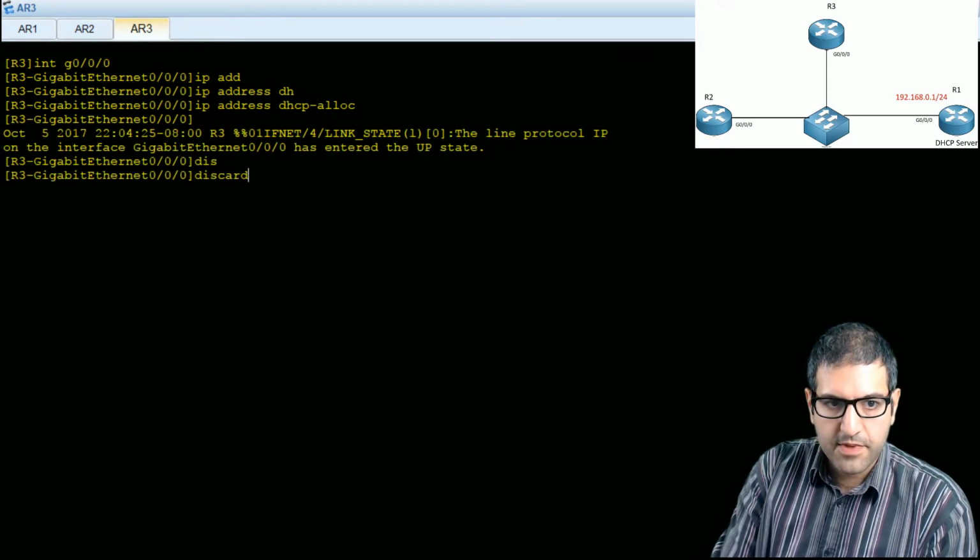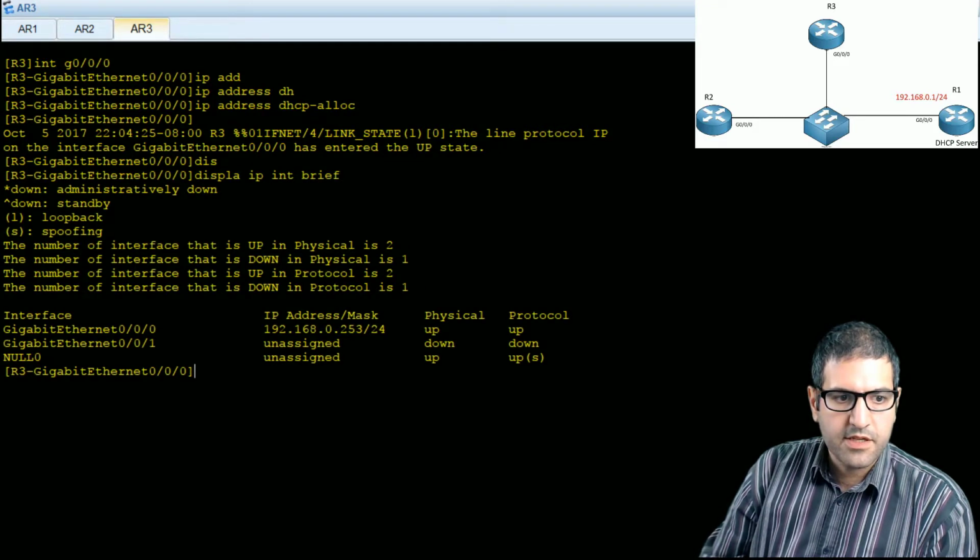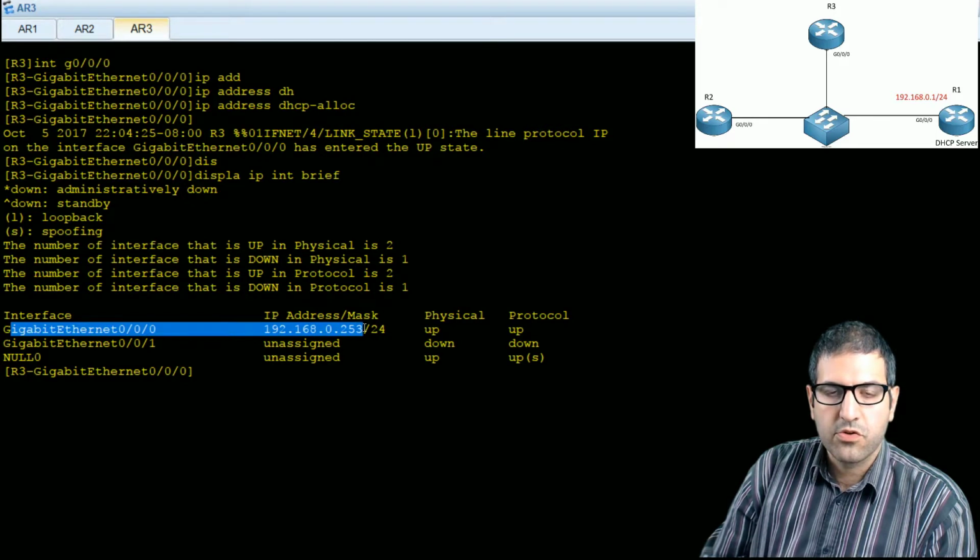So now if I say display IP interface brief, then we can see that it has received an IP of 192.168.0.253. So the DHCP server now is working and is allocating for us. So alloc means allocate, okay? Allocating for us IP addresses from the DHCP server.